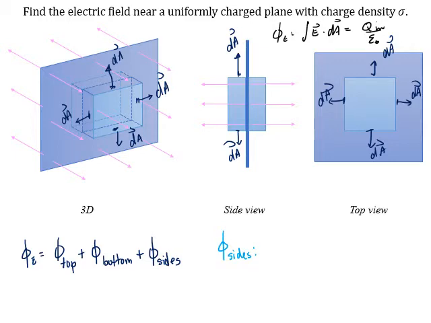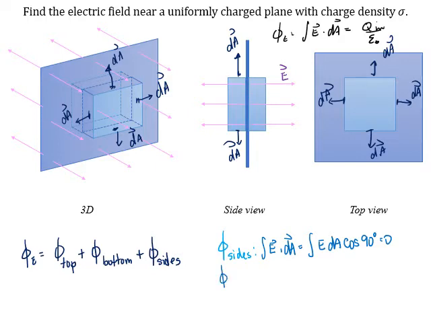So these light pink lines are the electric field vectors. So what we see is that anywhere we're on the side, the electric field is perpendicular to the area. So for the sides, the integral of E dot dA on any side is equal to the integral of E times dA times cosine of 90 degrees, which equals 0. Okay, there's the sides done. What about the front and the back, or the top and the bottom?